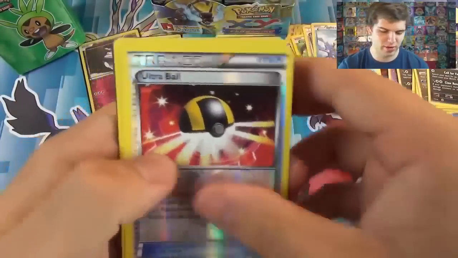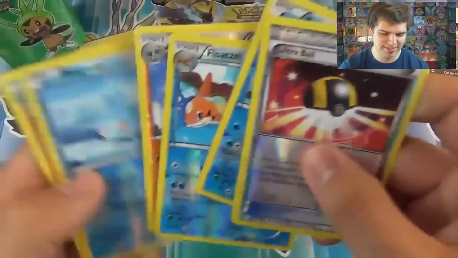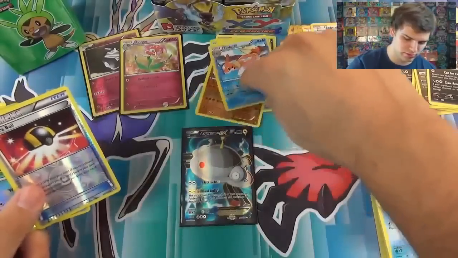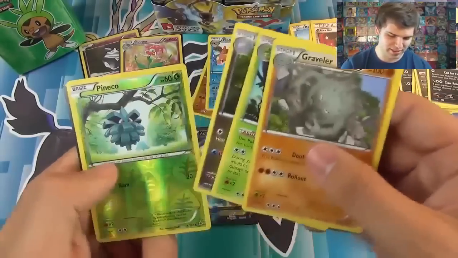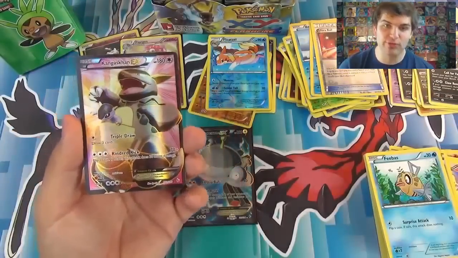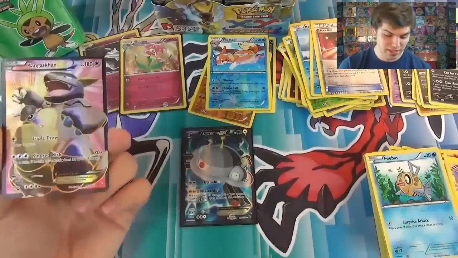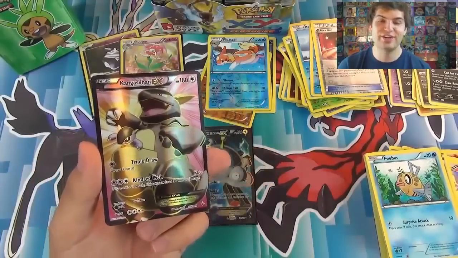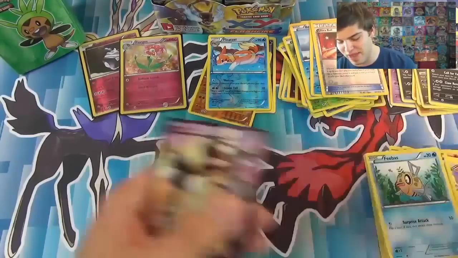We got a Ultra Ball, Buizel, Floatzel, Bergmite, and Barbaracle. Those are both rares. Rescue Screwtail, Rock Rush, Rock Boulder Rush, Crush. Alright, Graveler, Metapod, Sligoo, Pineco. And oh, freaking baby, it is another full art. So you guys, it could be four full arts per box, so this ratio is a little messed up. Oh my god, Kangaskhan EX full art. Seriously, this is so awesome. I am like flipping out in my mind.